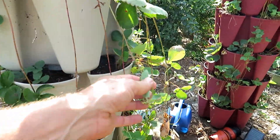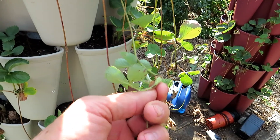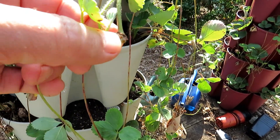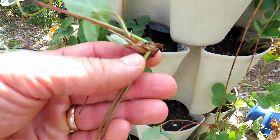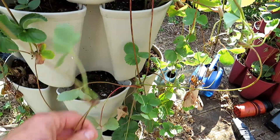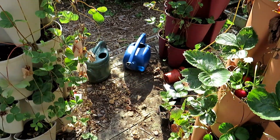Strawberry plants put out runners — you can see it starts from the main plant and comes all the way down. It feeds the plant and grows in the air basically. If the bottom of the strawberry plant touches the soil and the soil stays moist, eventually roots come out. I just take some of the main plant and press it right into the soil. You end up with so many — the question is what do you do with them. If you're growing in the ground and the runners are spreading out, they're gonna establish in the ground.